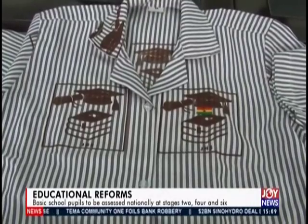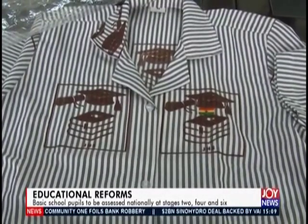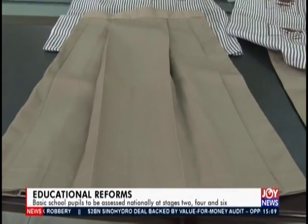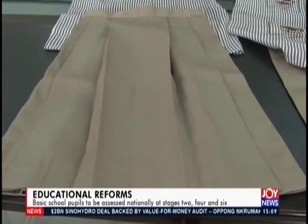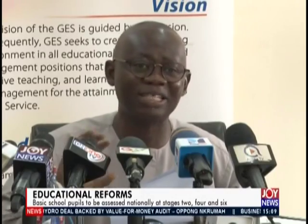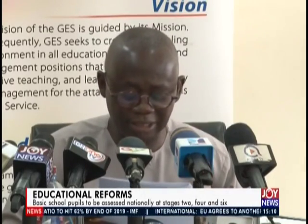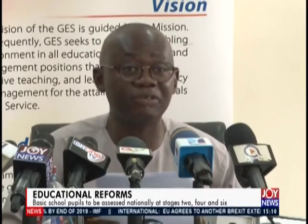In fact, when you go to other countries, when you finish primary school, you exit straight into secondary school. So the junior secondary or the lower secondary is part of the higher secondary. In our case, our structure is such that they are part of the primary school. So they tend to see themselves as primary school students. But the idea is to psychologically let them see themselves as secondary school students.